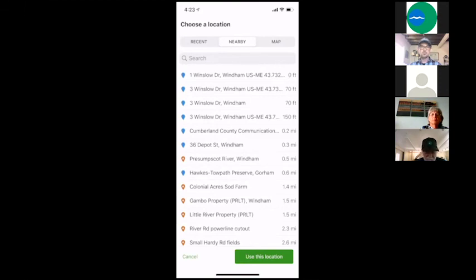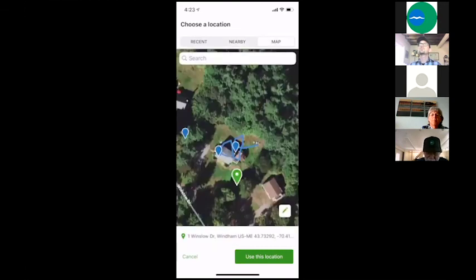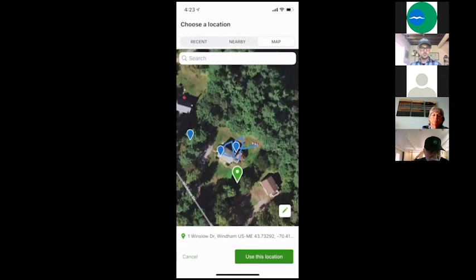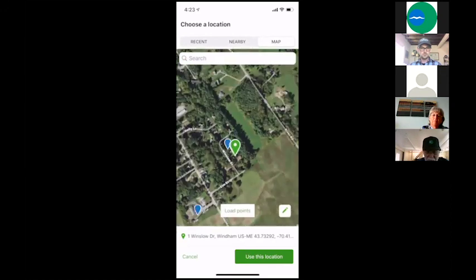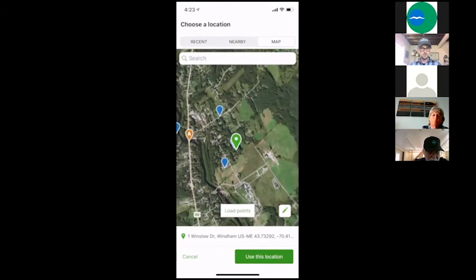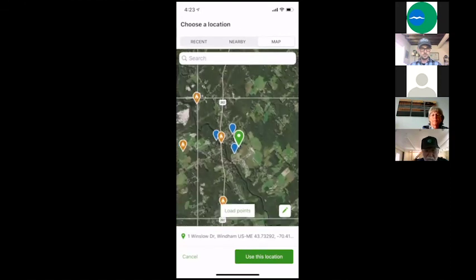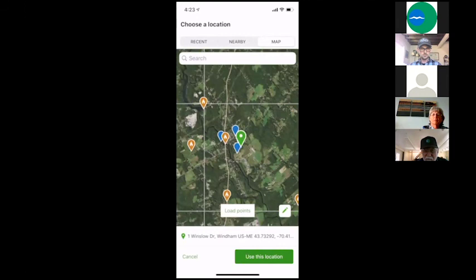So it's very accurate. Just like we did on the web, I always encourage people to tap on the map and then maybe zoom out a little bit. And again, now that we're in the Atlas portal, you'll see there are our block boundaries. So it's always good to review and make sure on your checklist that you didn't accidentally wander into a different block.